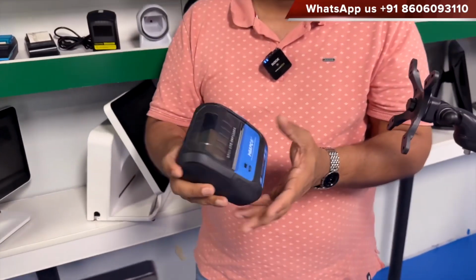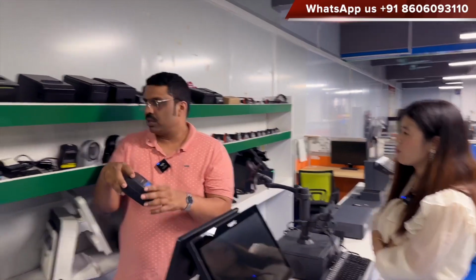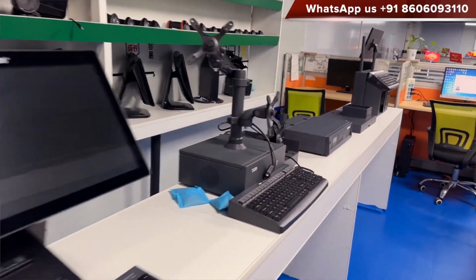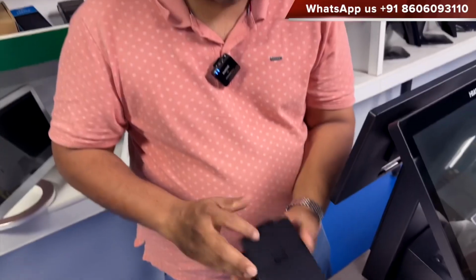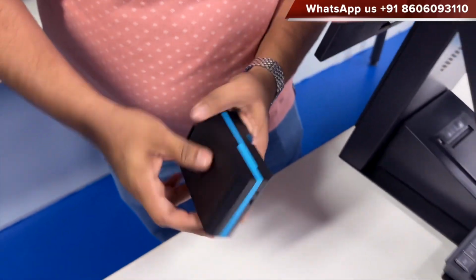This product, how much does it cost here? 3-inch, the price is $60, with Bluetooth. But 2-inch? 2-inch is usually like $30. This is a 50mm thermal paper roll. Here also there is a battery. Two batteries. Charging where?